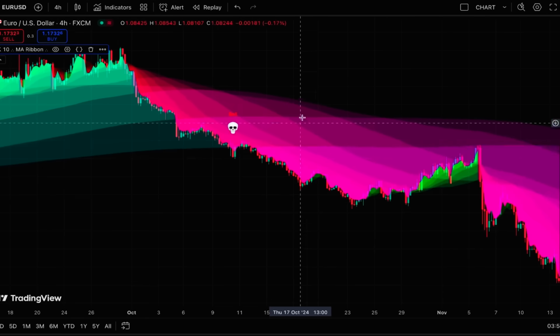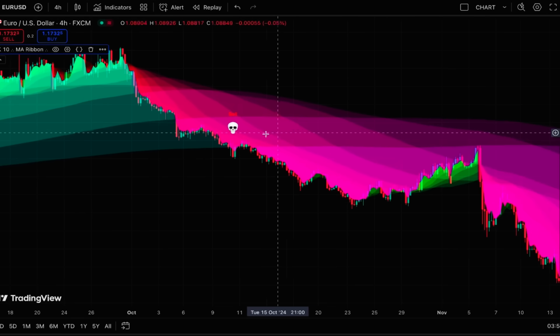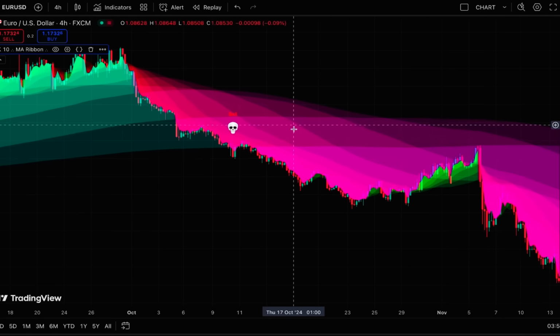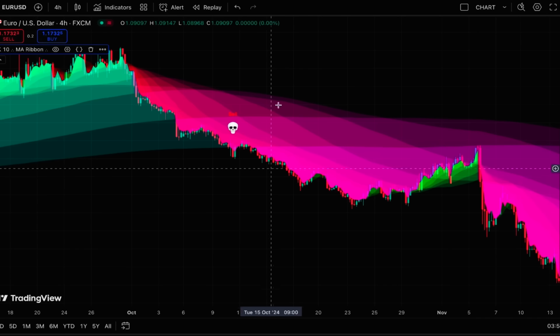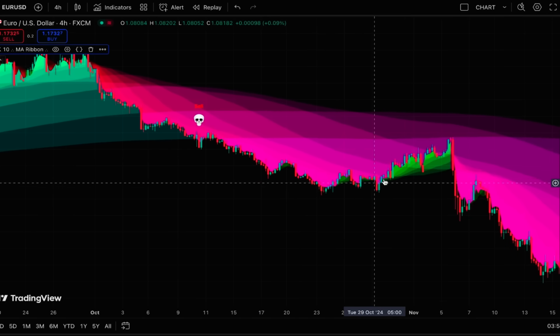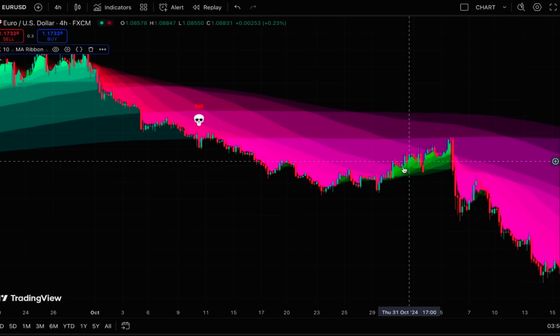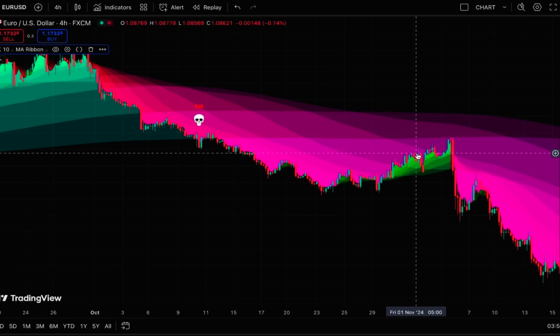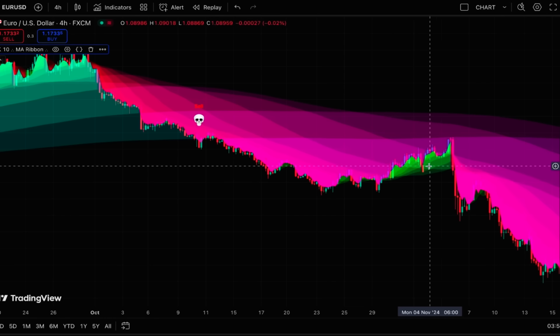When all of the moving averages from short term to long term are pointing to the same direction, which is actually when the price is below all of them, it shows a strong downside movement of the price. And when moving averages start showing different direction, which is when the price crosses and goes above them, it shows weakness in the downtrend. And we also see that the green ribbon appears.